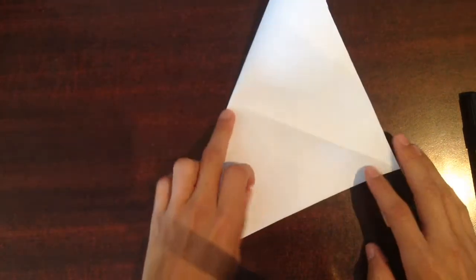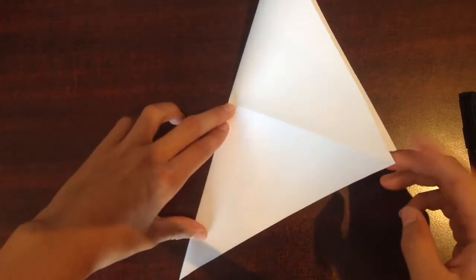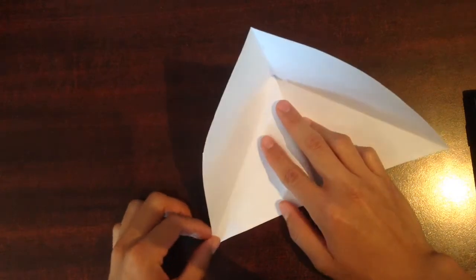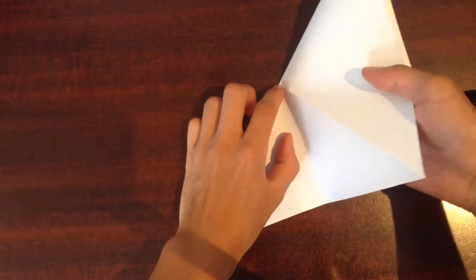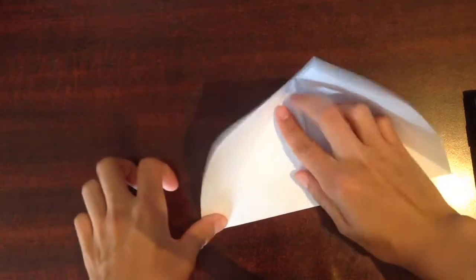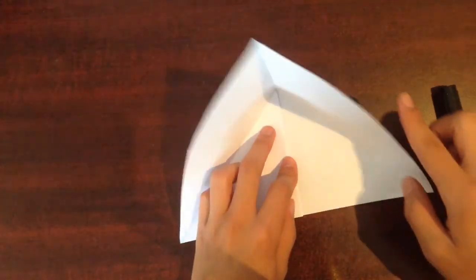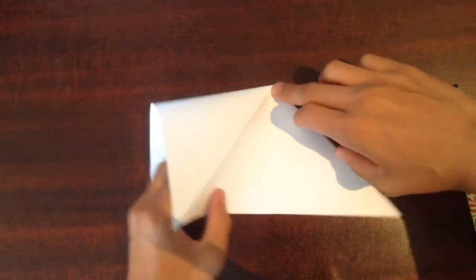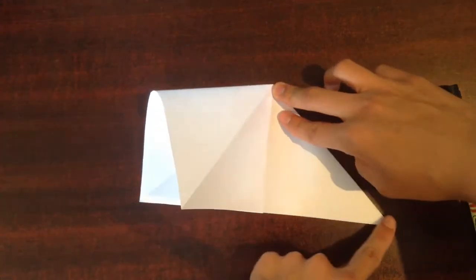What we want to do is take this edge and bring it down to this edge. And now put your finger right there and take this corner and bring it to this corner. It should make a crease kinda along the center here, if you do it correctly. Make sure you try and get it as neat as possible. Next, you wanna take this edge here, bring it down to this edge. And put your finger here, take this corner and bring it down to this corner.